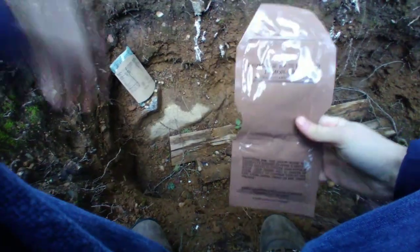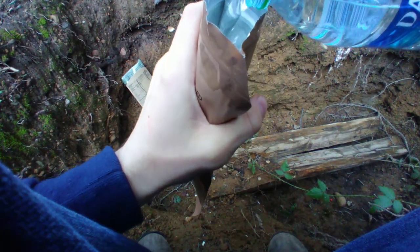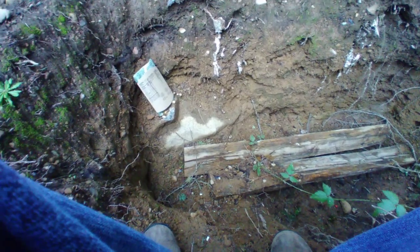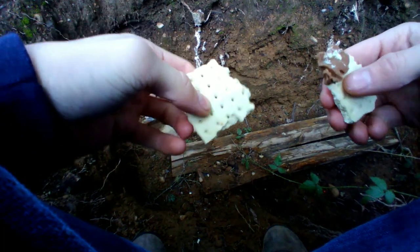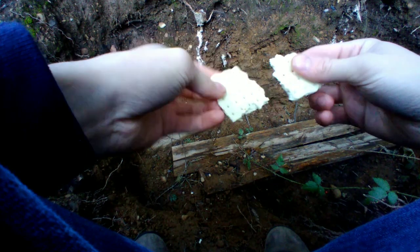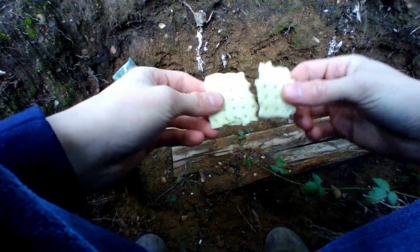I'm now going to prep the drink and get that going. Questionable bottle of water I found that expired a year ago going in. These bottles are 16.9 ounces, and it's advised to only use 12 ounces on these drinks, so maybe we're diluting them a bit. I sure hope expired water is not going to be my downfall. The crackers are great, much better than the vegetable crackers, but with the fudge they're just better left apart — it's not good together. You have this thick Reese's peanut butter fudge and these beautiful crackers that don't need to be tainted. That right there is a bad marriage.